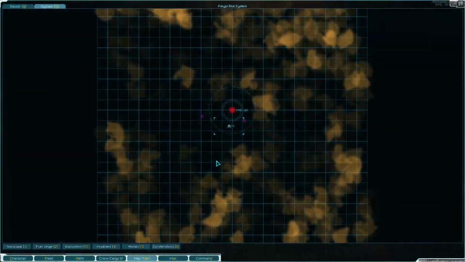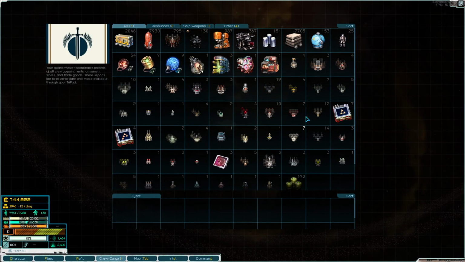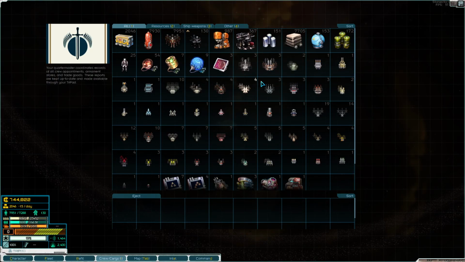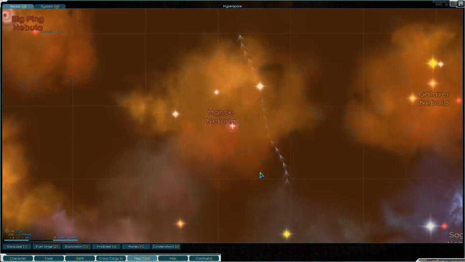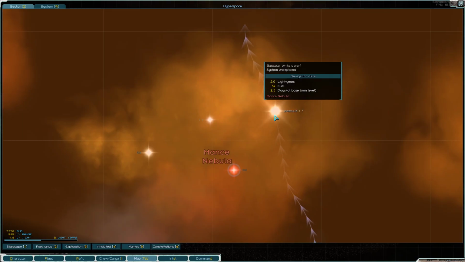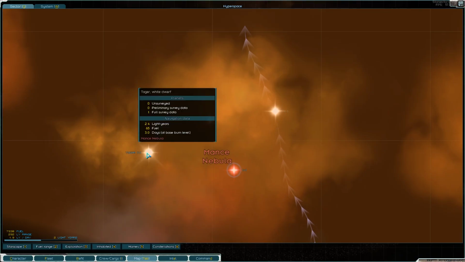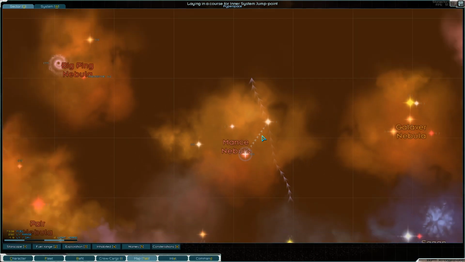Okay, so we're done here. How are we doing on supplies? 2,000. Okay, for now. Sorting of stuff. Look at all the junk we're collecting. Okay, so White Dwarf unexplored. The other white dwarf is fully explored. Neutron star we don't care about because neutron stars suck. Let's go check you out.